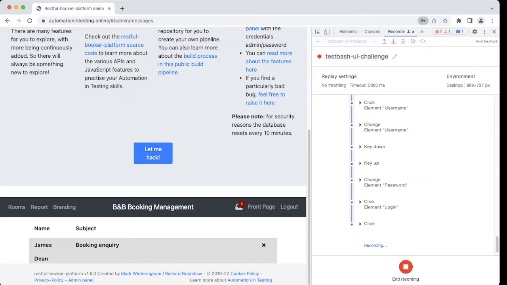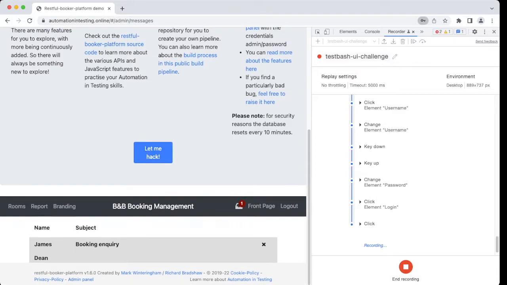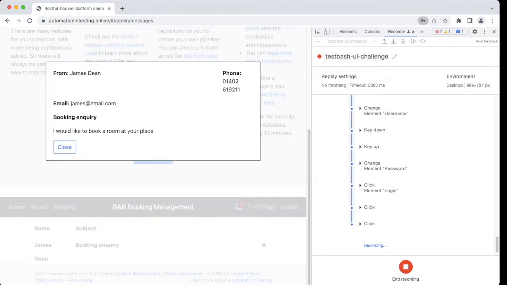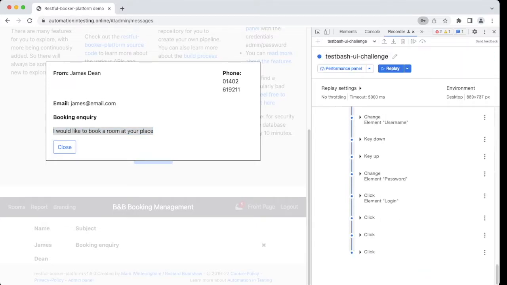Everything I've recorded is just to give me a rough example of how to do the test. We're not doing any assertions, as you'll see. We're just going to take what's the skeleton of the recording and then use it. Once we've finished the recording, we click End Recording. We then go to Export and export as a Nightwatch test.